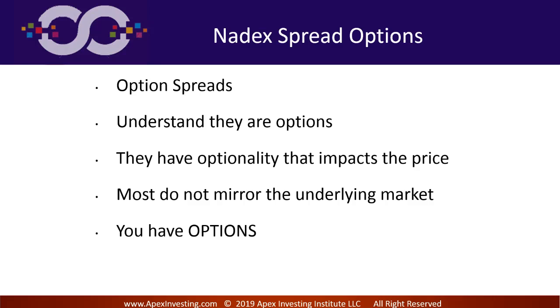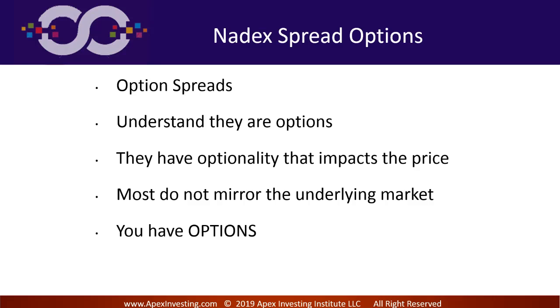I cover the differences between them in my foundations training on touchback spreads. But the Nadex spread options have premium built in them, and touchback spreads don't have premium built in them. Okay? And there's good and bad to all of it. But let's just focus on the Nadex call spread options to keep the training as simple as possible.